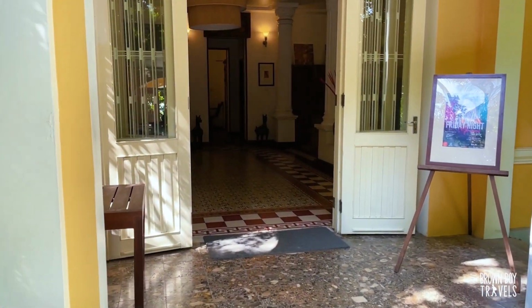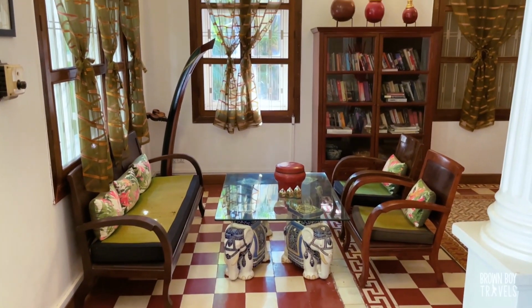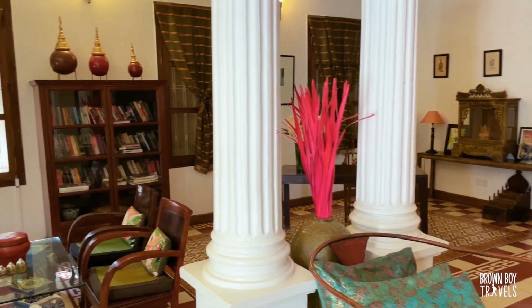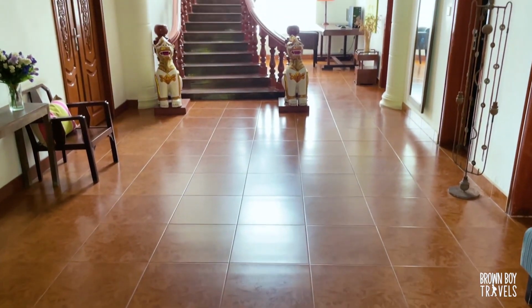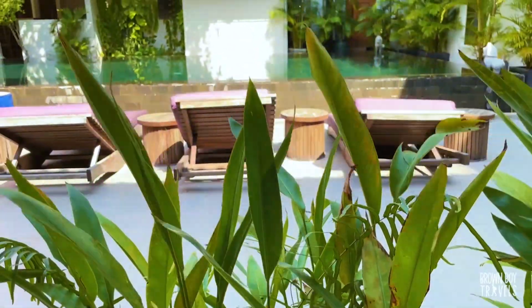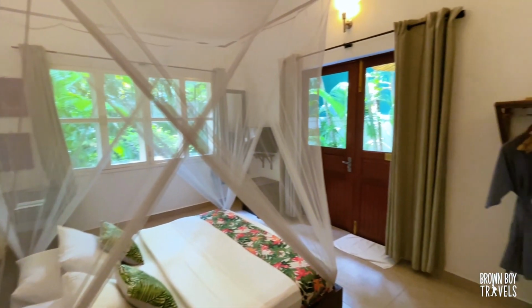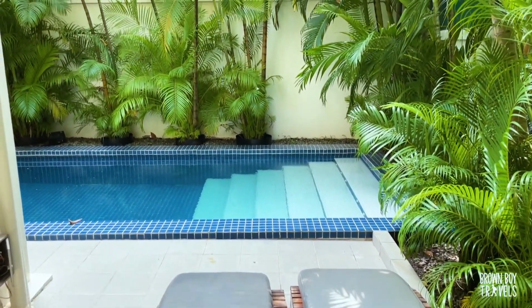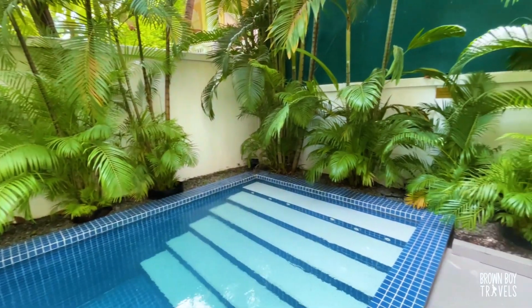I stayed in the Pavilion Hotel, which is right in the city center, and it's easy to navigate from there. But when I got there, I actually really loved the place. Not only because it's central, but also because the building and its decor is very, very traditional and beautiful. Really nice room with my own private pool, which is exactly what I needed after that really long flight.